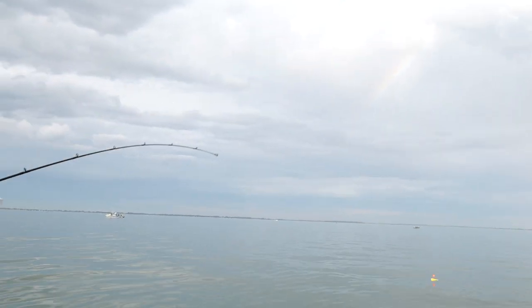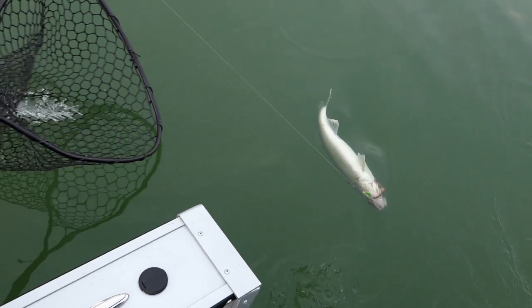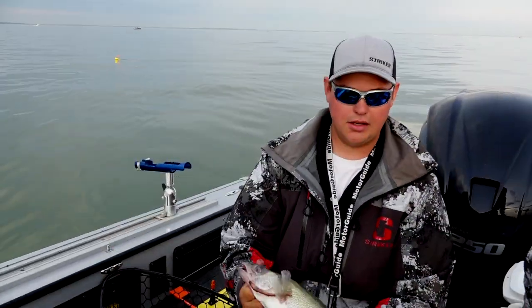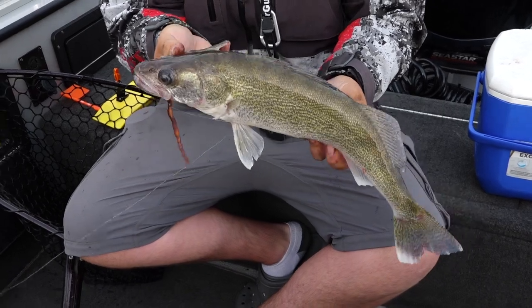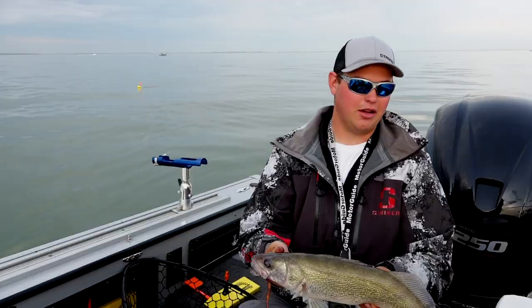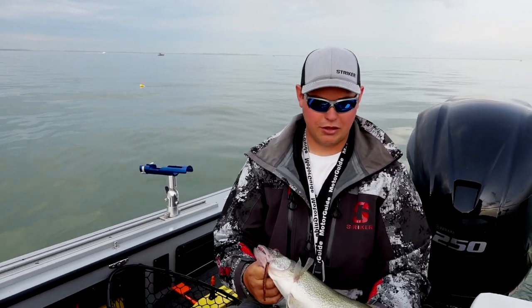Can I ball on him yet? Yeah, it's a nice walleye. Oh yeah, look at that. There you go, Jake. Nice. Well, that's a nice eater. Lake Erie walleye right there, Dad. Beautiful fish. Fish came on a tadpole harness and a crawler harness, and we got so much to talk about today on how to target these walleye suspended like they are right now. But that's a good start. It's a beautiful fish to start the morning with.